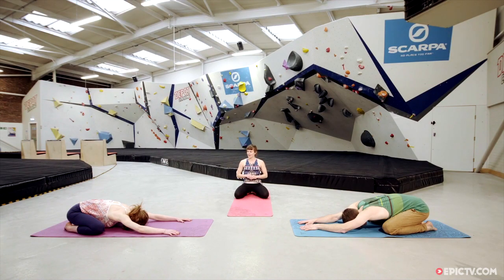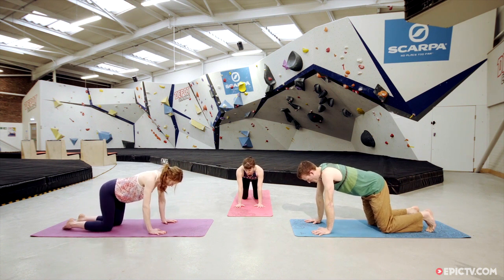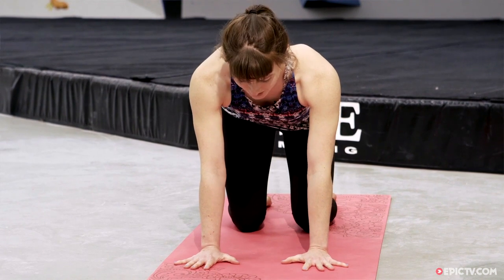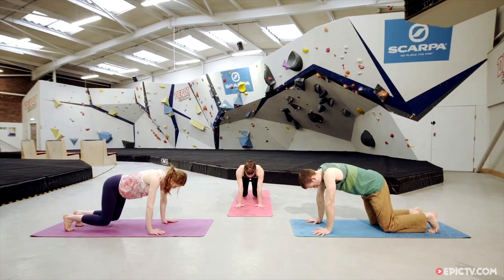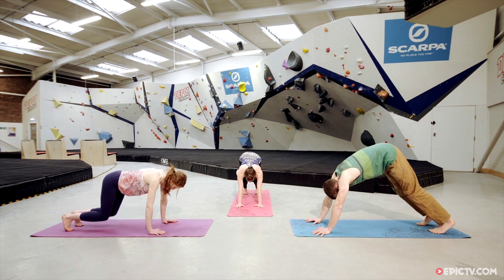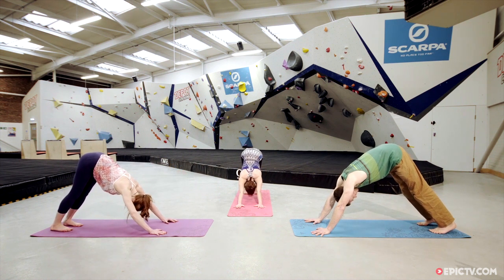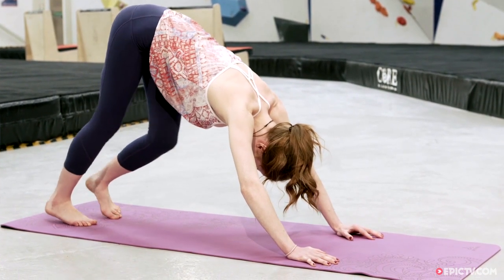Breathing in and out through the nose, then with your next inhale come back to table-top — lift the torso, bring the hands back underneath the shoulders, knees back underneath the hips. Make sure your index finger is pointing forward and press all the knuckles into the ground to share the weight. Tuck the toes underneath and lift the knees just an inch from the mat and hover there — feel how the core connects. Then come to your downward dog, lifting the hips up and back towards the ceiling. Walk the dog if you want — bent knees, lift one heel then pad to the other side.